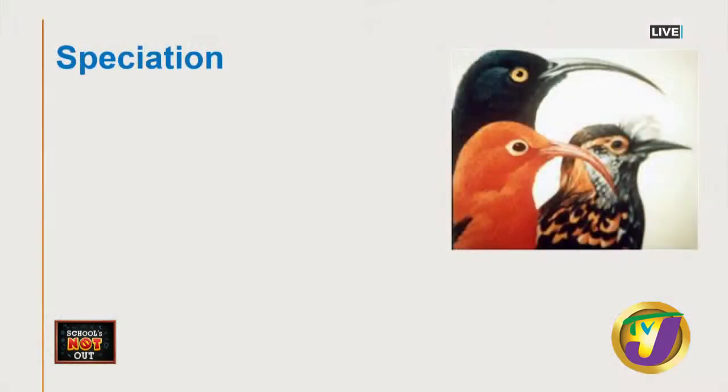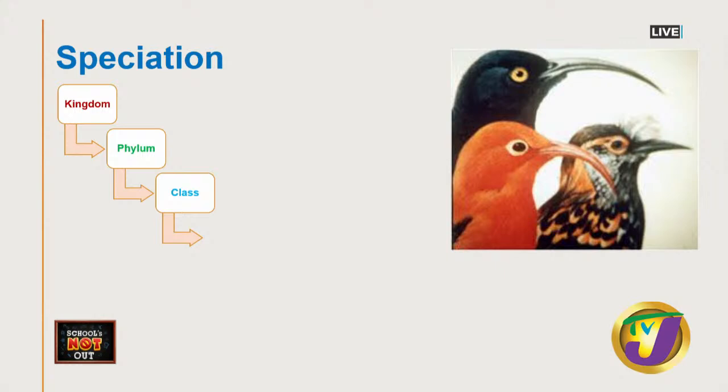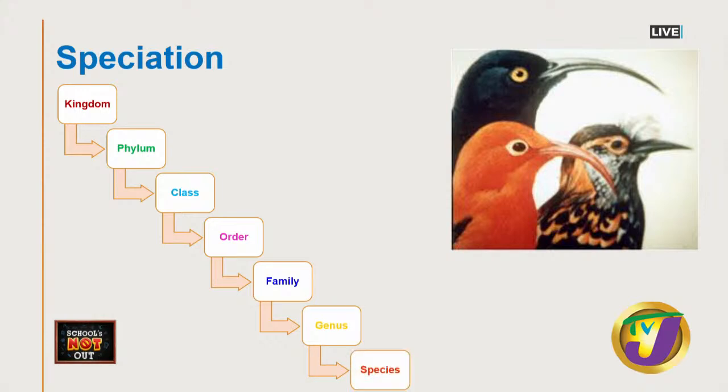Now we're going to move on to our final topic, which is speciation. And speciation is the study of the formation of new species. Now remember, from our basics in ecology, we have kingdoms. All organisms are divided into kingdoms. Kingdoms are further divided into phyla. A phylum is divided into classes, a class into orders, order into family, family into genus, and genus into species. So for speciation, we're studying that whole aspect of species.